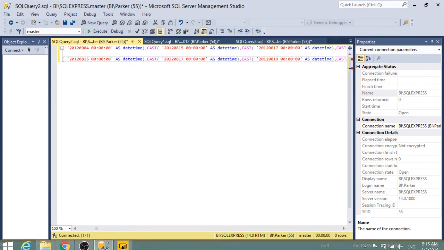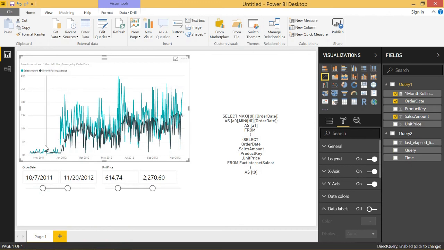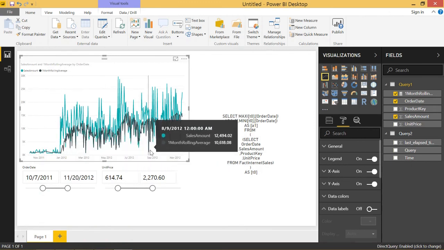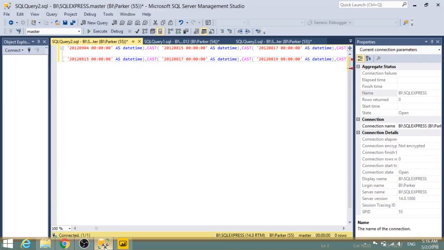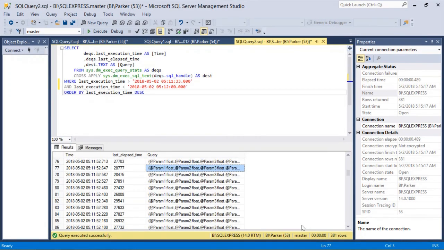So it's basically looping through every single data point in this range and sending a new query to our database asking for that specific 1 month date range for the 1 month rolling average. So we get a lot of traffic to our database. In this case, 381 rows returned, which is quite a lot. The one distinction I wanted to make when I was talking about the sum and distinct count is that sum is an additive aggregation and distinct count is a non-additive one, which makes some sense because you add things when you sum things. When you're taking a distinct count, it's not adding anything, it's just making an aggregation.